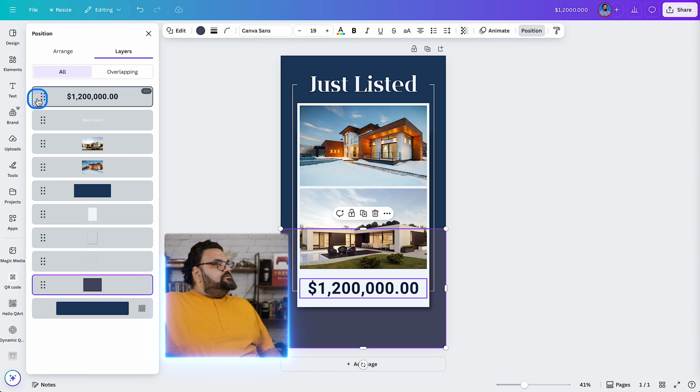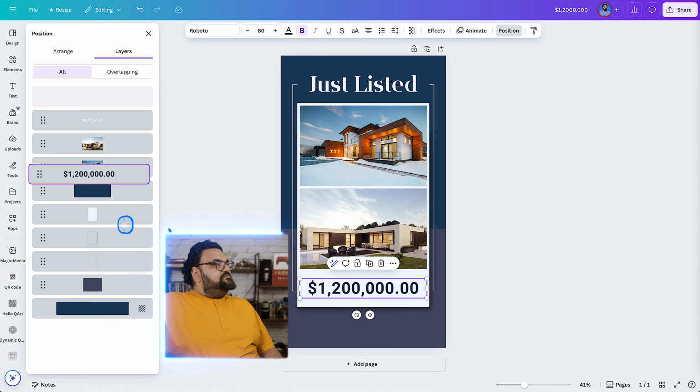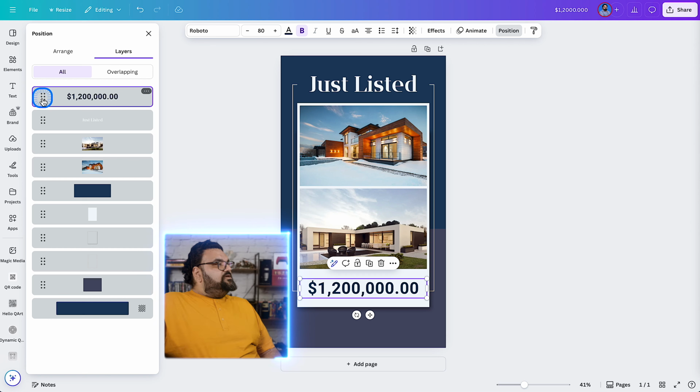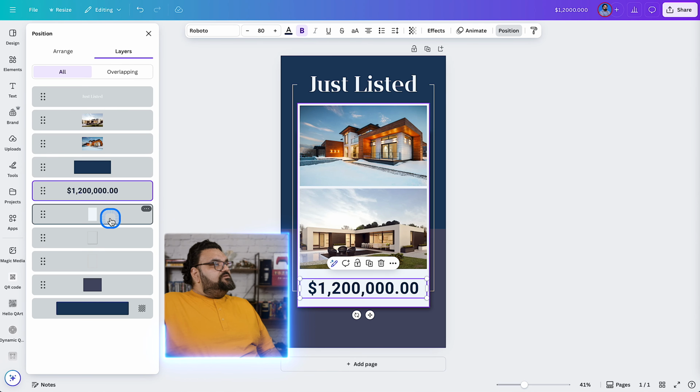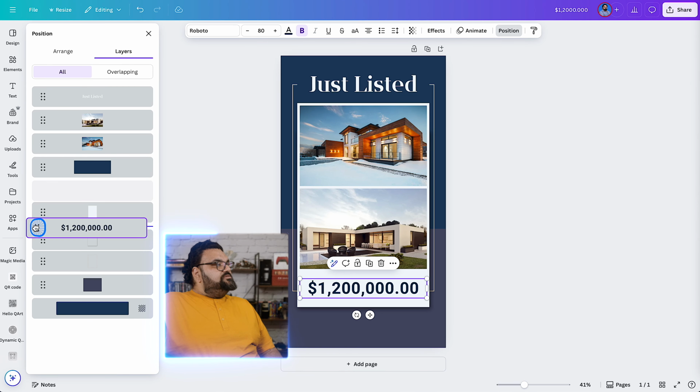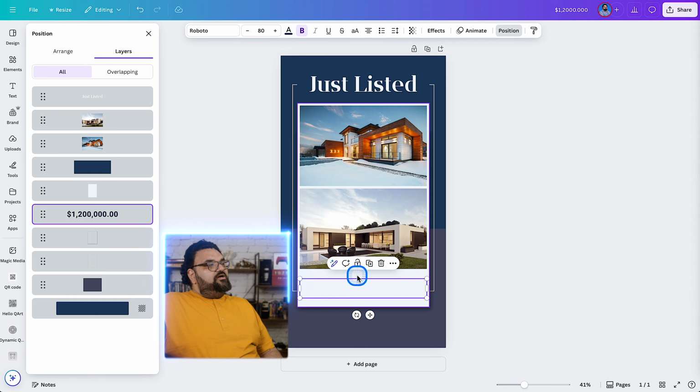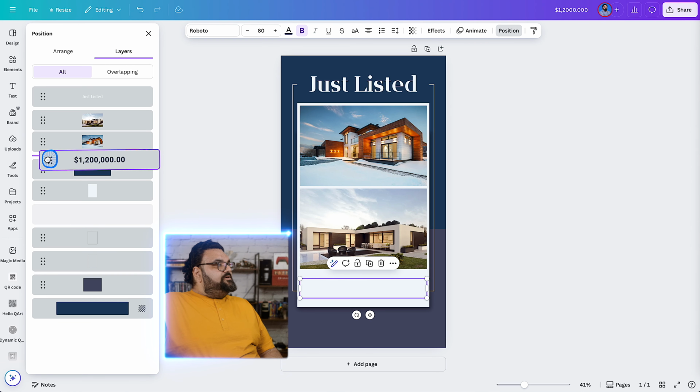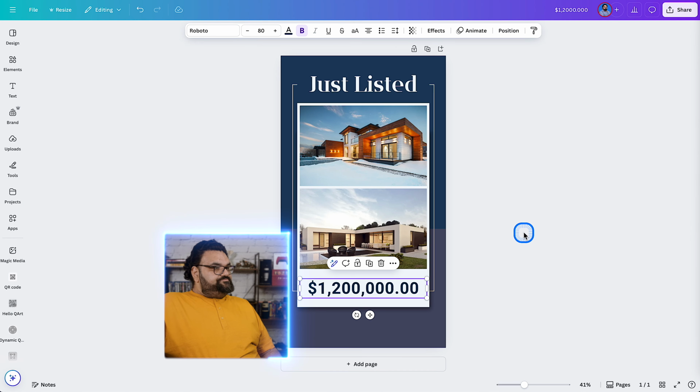Let me move this down here, right? So I can drag this, bring it on this white one. So see, it's behind. Sometimes this happens, right? But you can come into layers and move these things up and down, and you're good.